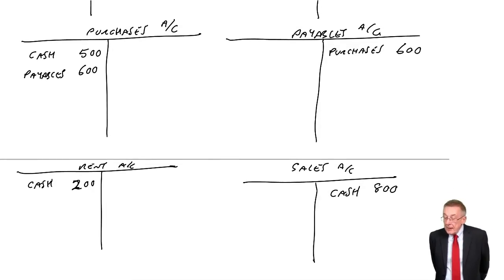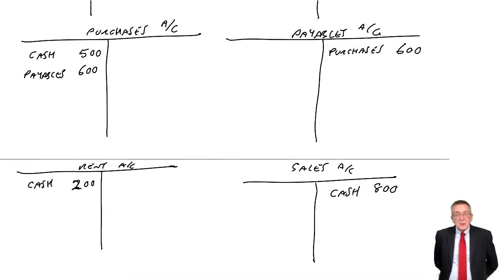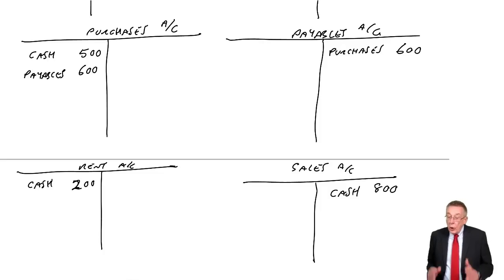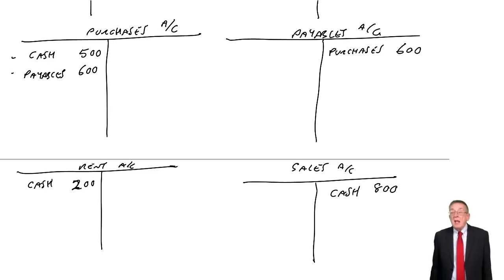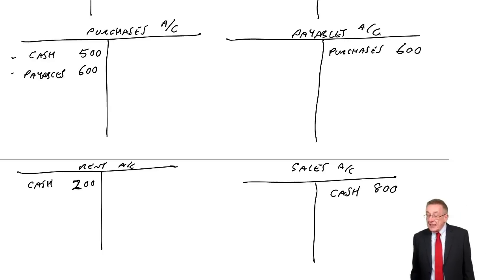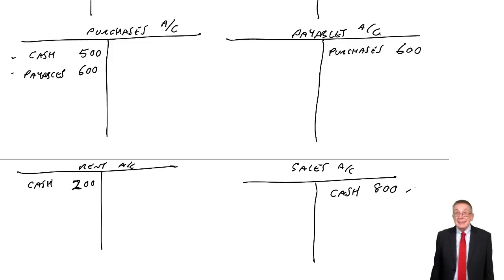Incidentally, some of you may be worried, what about the fact this was half the goods? Well, for the moment, I'm not concerned. For the moment, all we need is to keep a record of everything we've bought. So every time we bought any, it's listed in purchases. We need a record of every time we sell any. And every time we sell, it's listed in sales. We'll worry later about if any of the goods are still left.